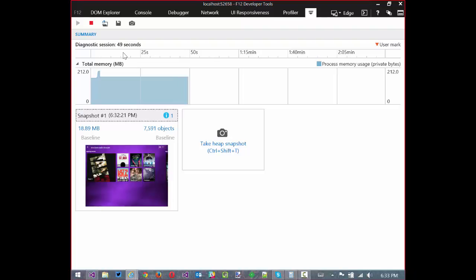I think the user experience in tracking these down does a little better job visualizing it. Like in Chrome, the last time I tried, I think there were red lines and yellow lines, and it wasn't obviously clear. They seem to change the way they do this every release or so. So this has been pretty consistent. And these tools actually started off in Visual Studio, and then they dropped them in here, so they've kind of matured.